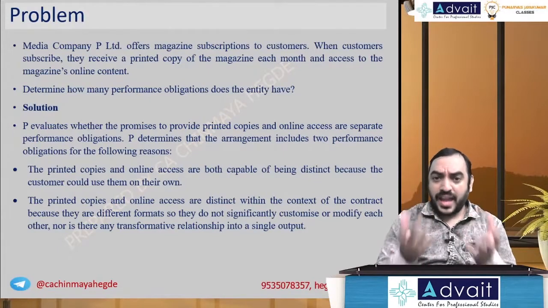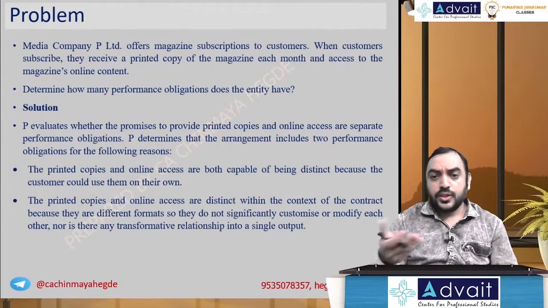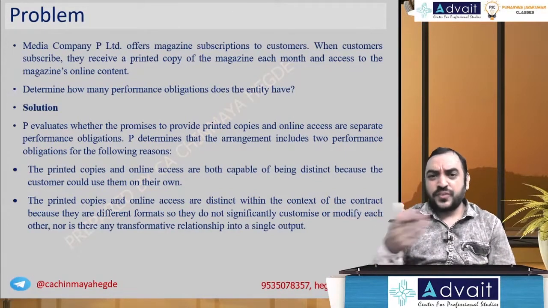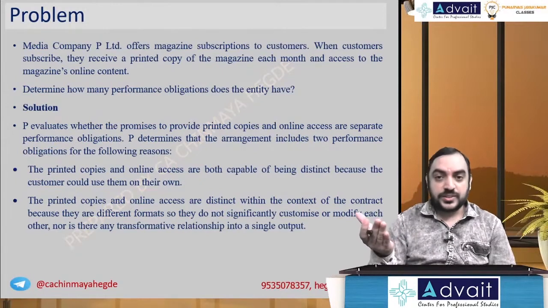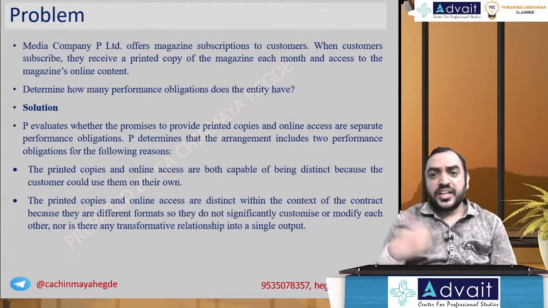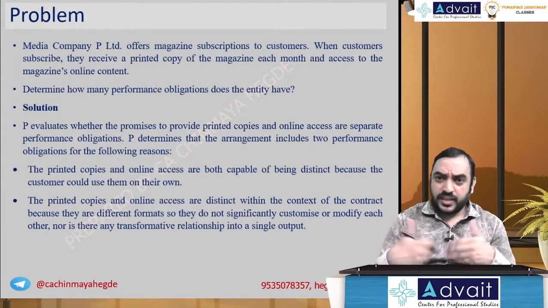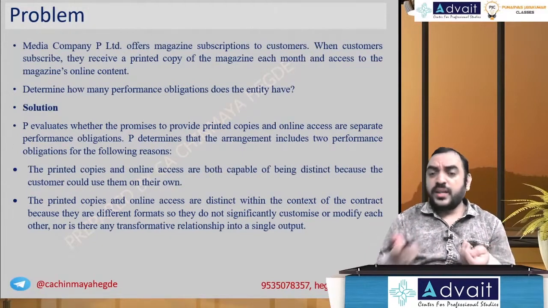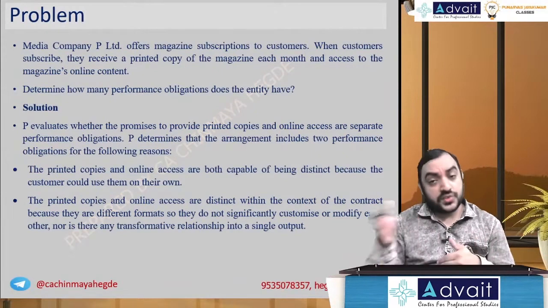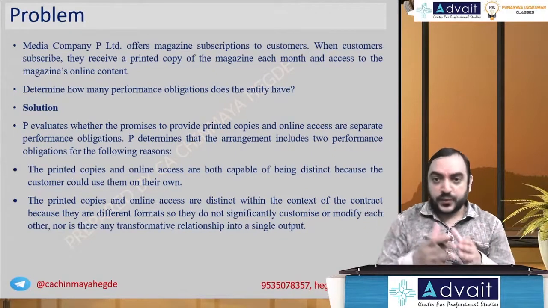So you have a magazine, which is ultimately the one performance obligation, and every month it basically satisfies the condition of a series of distinct goods and services. Each magazine is separate, right? Every month is separate. Every month a different magazine comes, but it substantially involves the same kind of service. Every month you get a printed copy. There is no other separate thing. The type of service you receive is similar, though they're distinct. So it's a series of distinct goods and services.